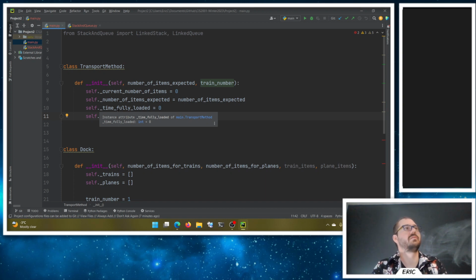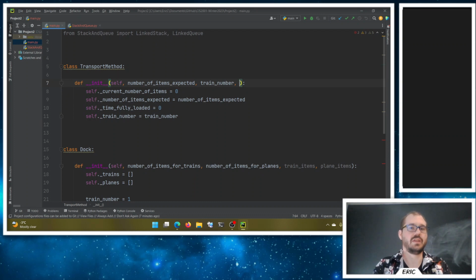But what the transport method also knows then is its multiplication factor, right? For a train, the distance for one way is just its train number. For a plane, it's 5 times its plane number, right? So if the only thing that is different is how much time it takes to get there, we could take that as an attribute. We could take a distance, what do we want to call it? Distance factor, distance multiplier, or time multiplier, distance time multiplier. See, that sounds awful though.